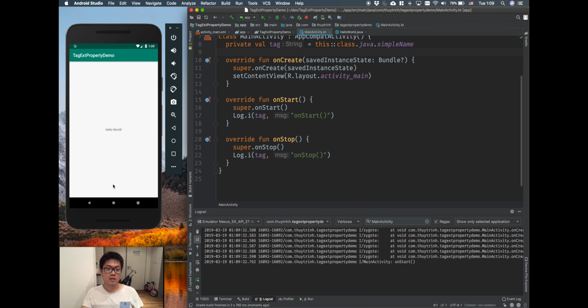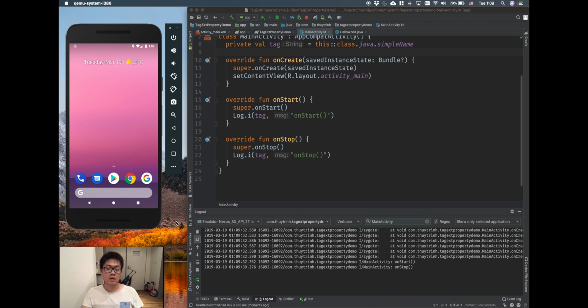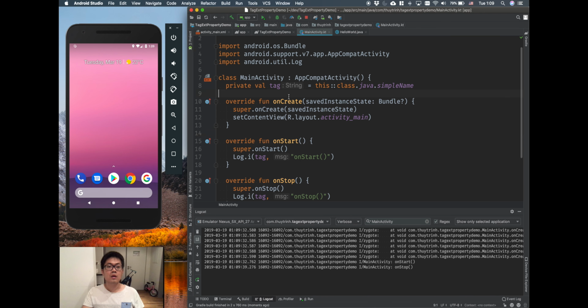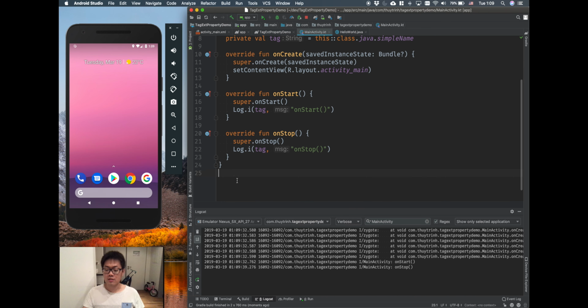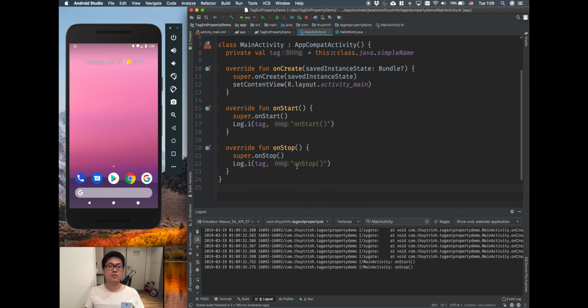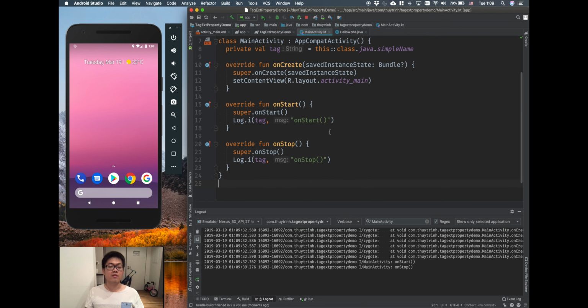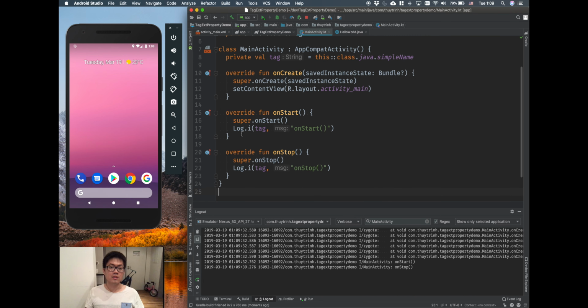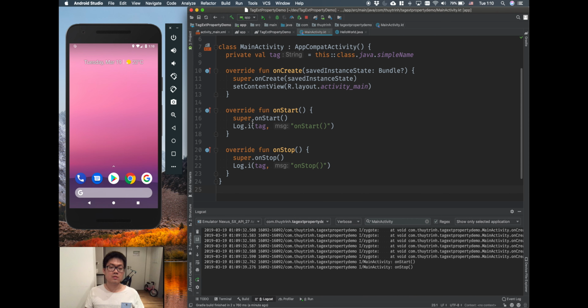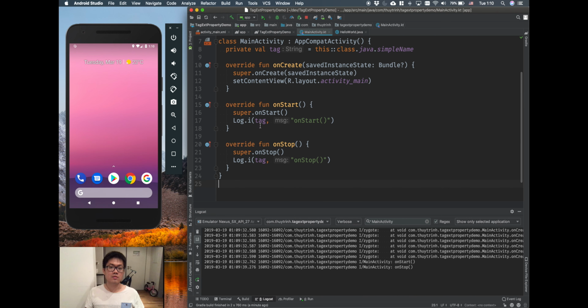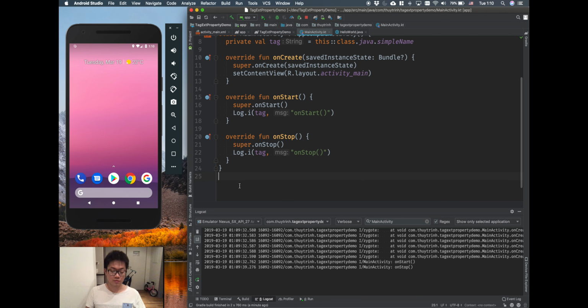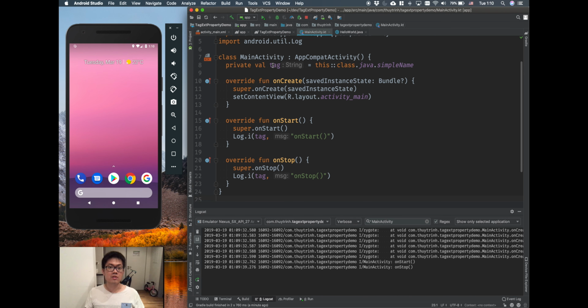Okay, let me try to push it into the background, and as we can see, the exact same logs as before. But let's imagine we have a lot of classes that need to use the Log API from Android SDK. Whenever we create a new class, we have to define a new tag property for each class, and there's a bunch of duplication.